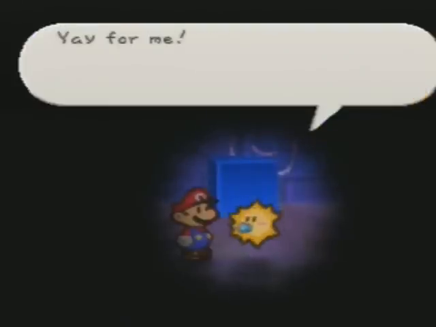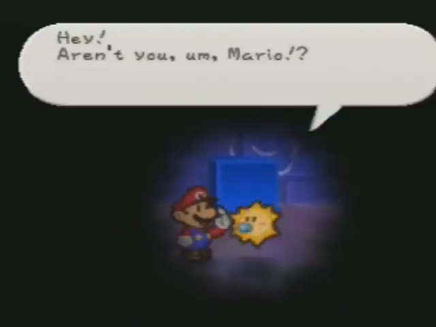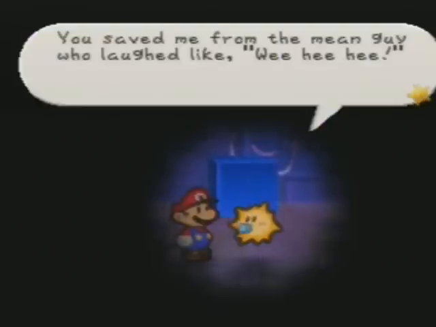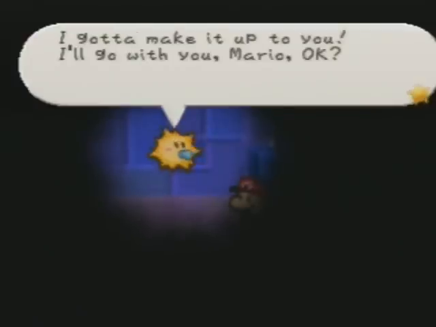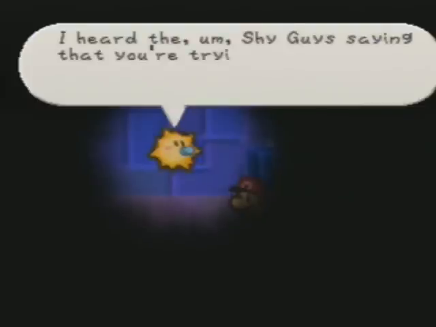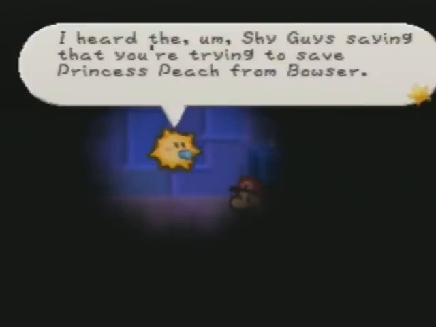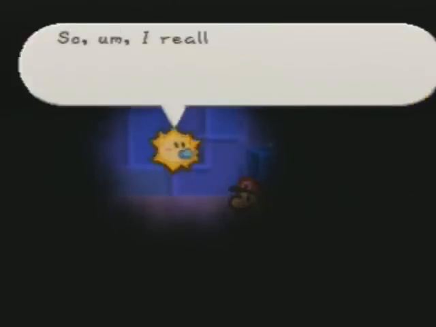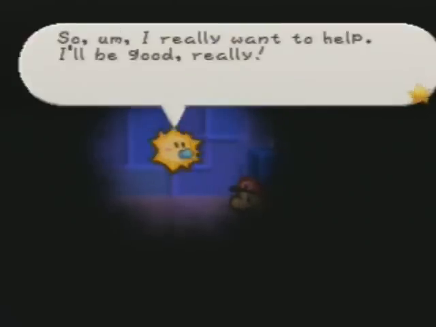Hee hee hee! Yay, I got out! Yay for me! Thanks, mister! Hey, aren't you Mario? You just saved me like a hero! You're a hero, aren't you? You're the coolest! You saved me from the mean guy who laughed like, wee! I gotta make it up to you. I'll go with you, Mario, okay? I heard the Shy Guy saying that you're trying to save Princess Peach from Bowser. You're super great. You're the greatest great guy. I think you're the best. So, I really want to help. I'll be good, really.